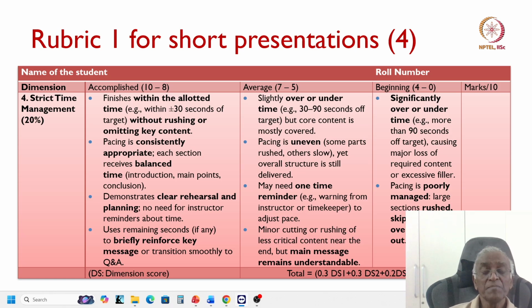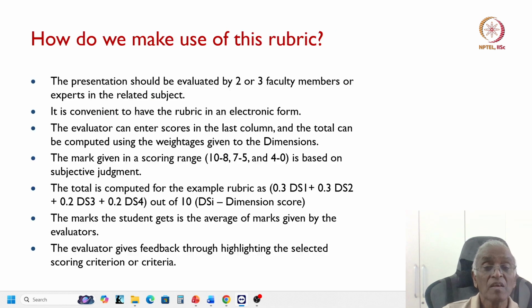And all of this can be done if you put this evaluation sheet in the form of an XML file, then it can automatically compute that, and the average of 2 or 3 instructors can also be computed. Okay.